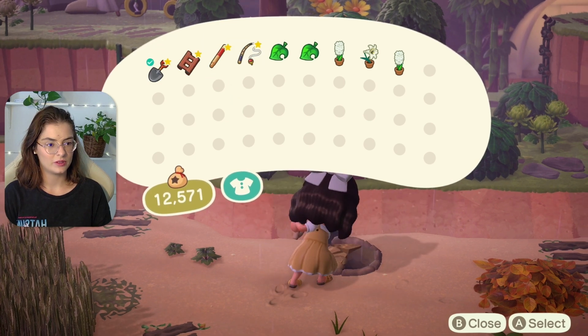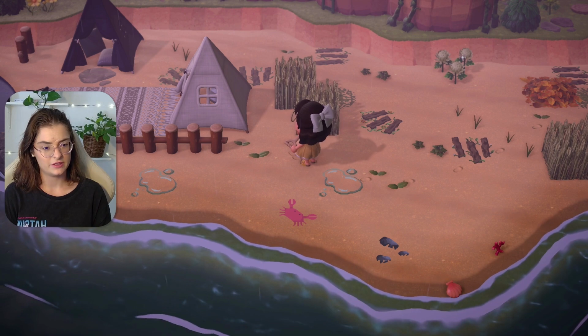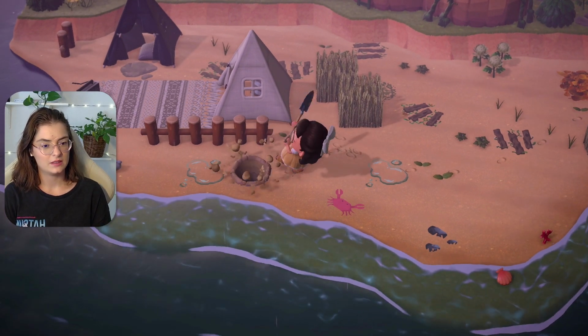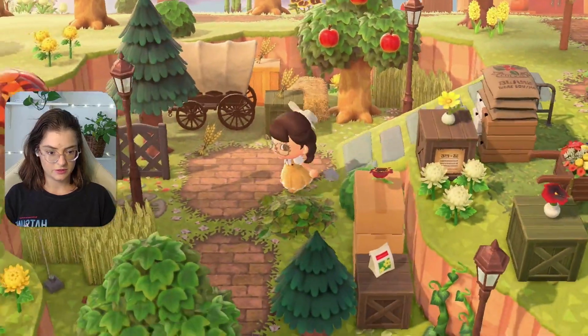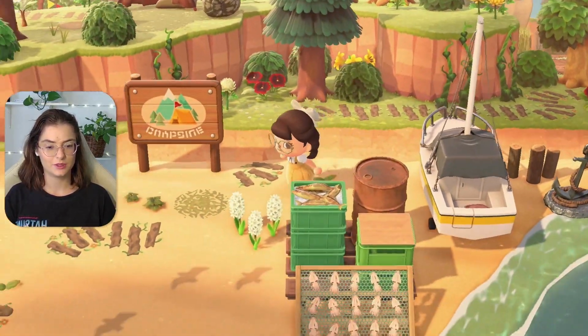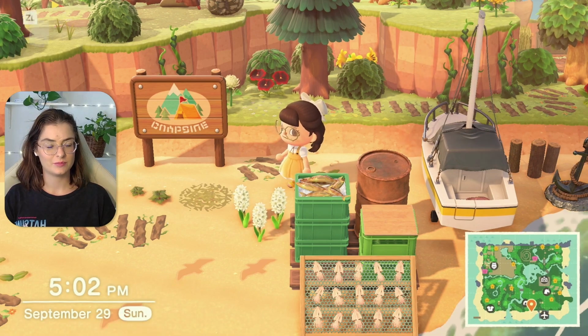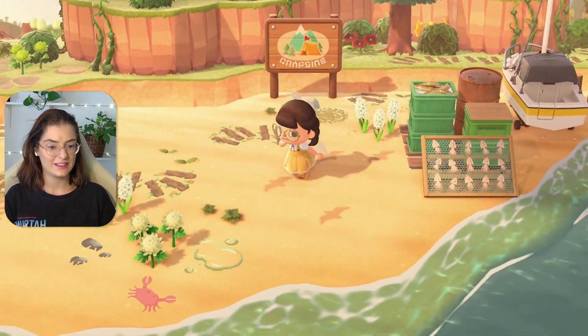I'll grab 1 more hyacinth, I think. Yeah. Can I plant something here? I cannot. Okay. It's gonna be here. And then we're gonna have a look at this without the rain. Alright, so I skipped a few days and a year. We were still in 2023, and I feel like we're closer to September 2024 than we are to September 2023.